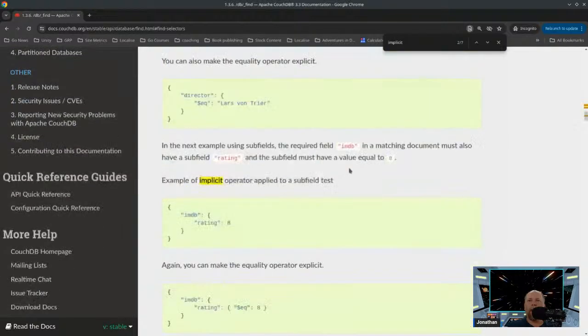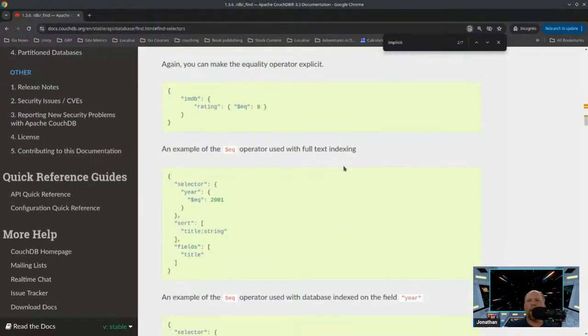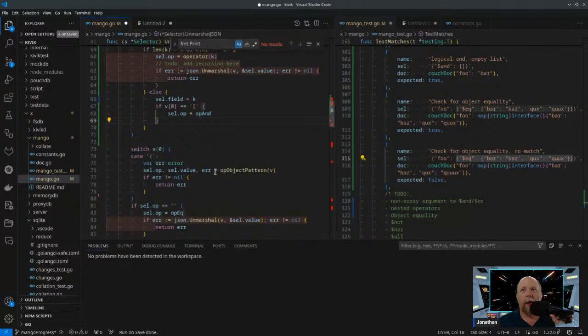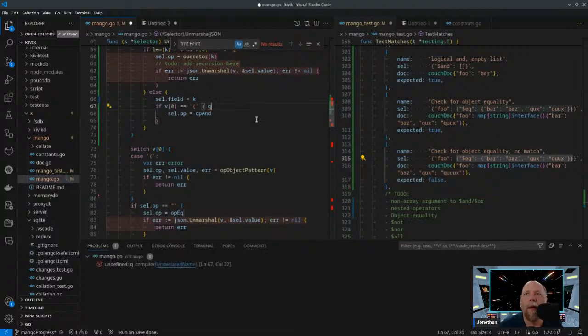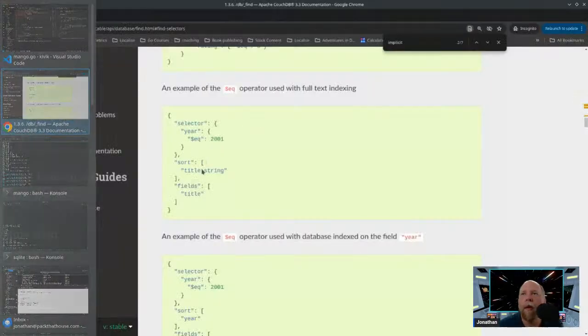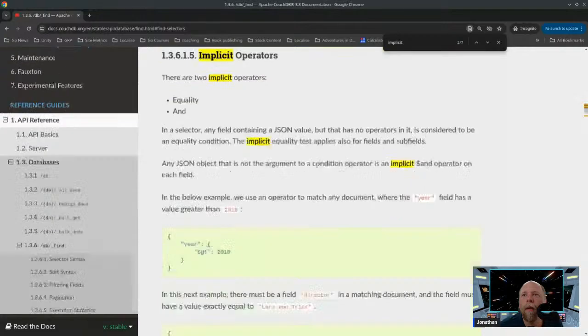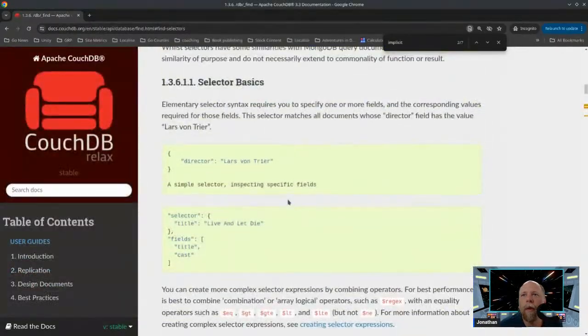Wait a second. That's probably not quite right. No, that's not right. Right. If it's an object, I'm confusing myself. If it's an object, as in, we had the example up here.